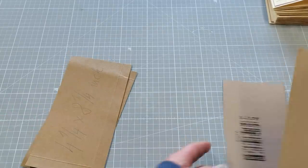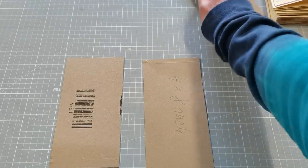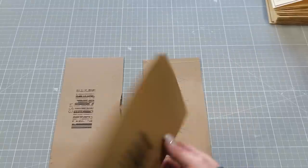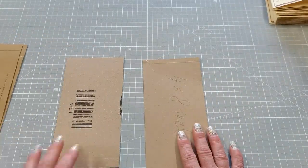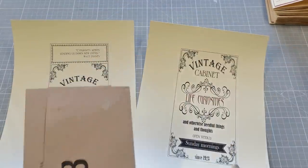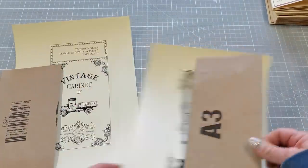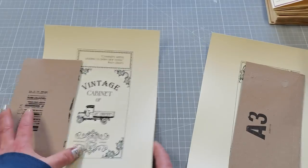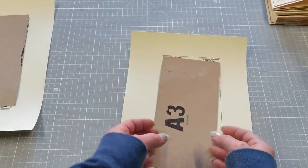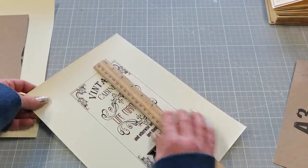I'm going to take those top pieces and choose some paper I'd like on top, and for those bottom papers I'm going to wrap them in black paper — nothing complicated. I decided to create a front cover and back cover for my book in the size of those 4 by 8 pieces, and I have both front and back cover ready. I'll put a link for these two covers down below as well. You can use any paper you have — newspapers if you want. I'll take a ruler around those images: it's a frame which will help you fold the paper so you can add the cardstock on the back side.